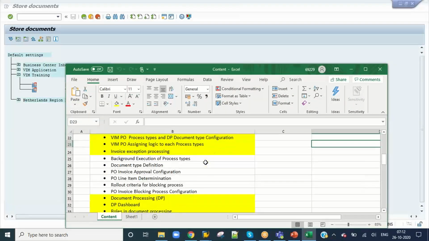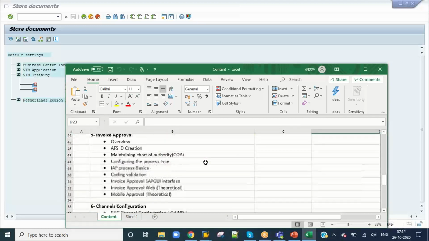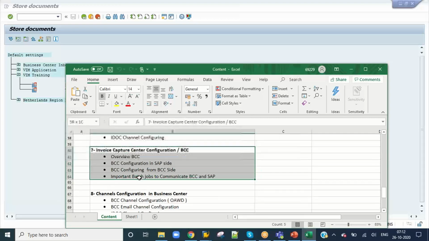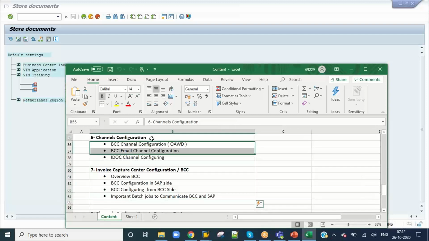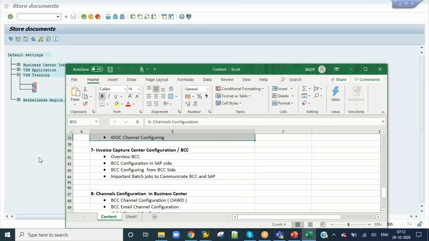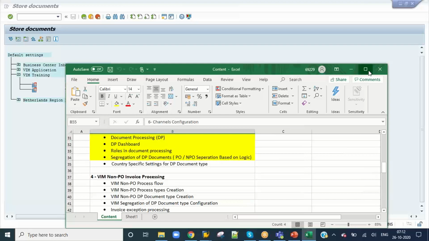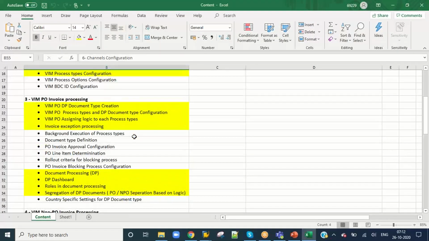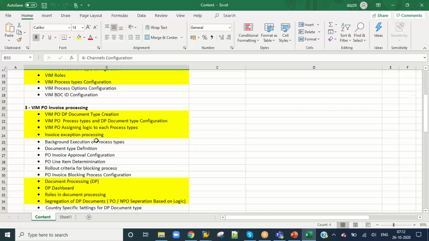We are just implementing this stage. Later we'll go with the channels configuration. At that time, end to end, on the BCC side we are doing certain configuration, and on the VIM side also we are doing certain configuration. Then I'll explain both. Okay, so currently we are not doing the BCC integration where we created the DP document, right? Exactly. We are concentrating more on the DP level.